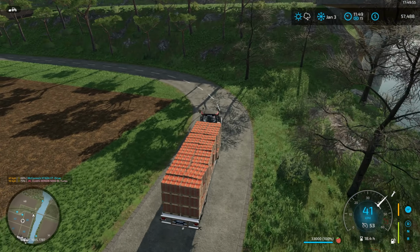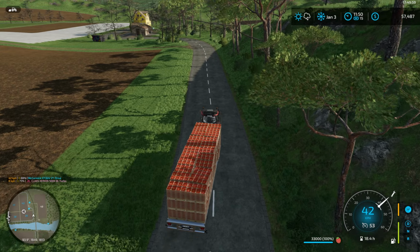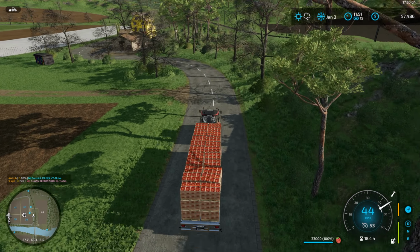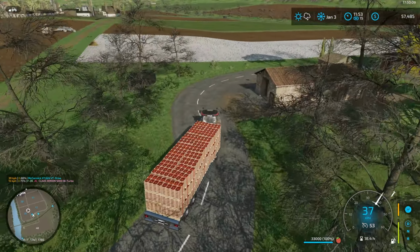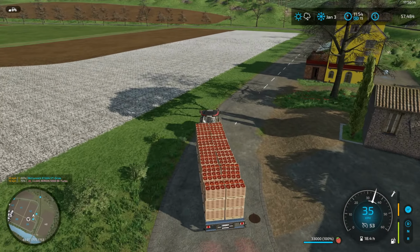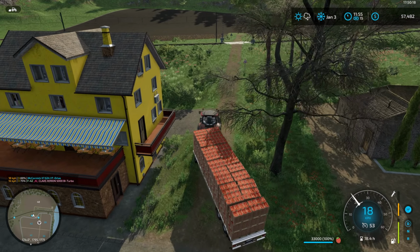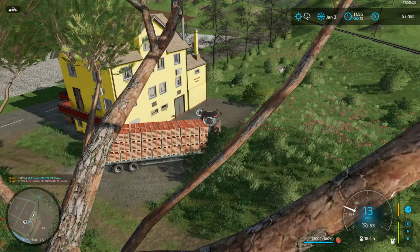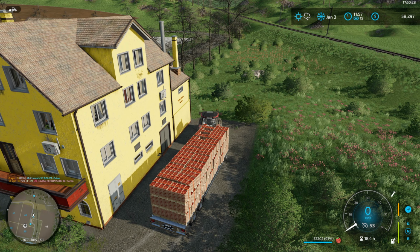So this is the market high, remember. So supposedly the highest price for the strawberries is paid at this time of year. So we'll see what sort of money we get for just strawberries alone. The other ones I will actually merge together, but we'll get a bit of an idea. I mean, I'm not doing this just to get numbers on individual crops and how much they sell for. It's more of how much we're going to gain out of this whole process.